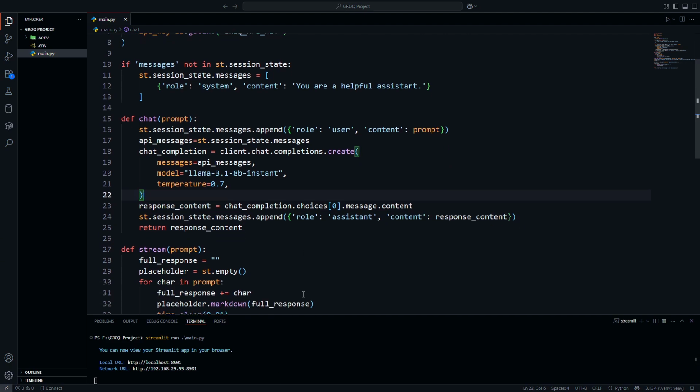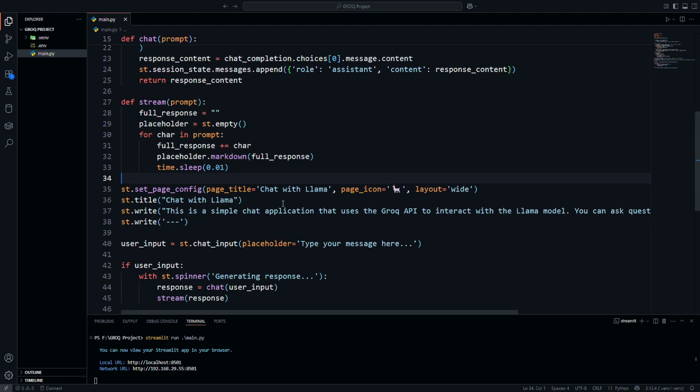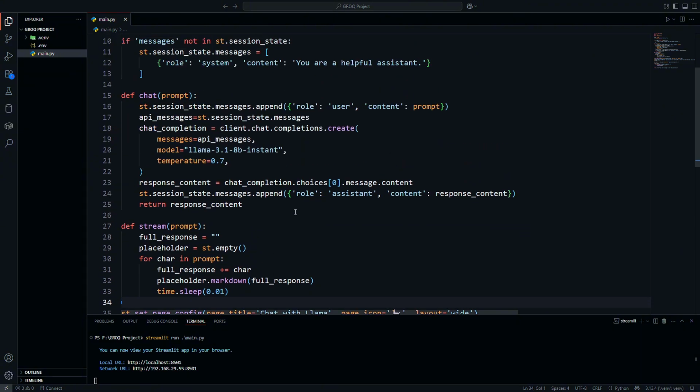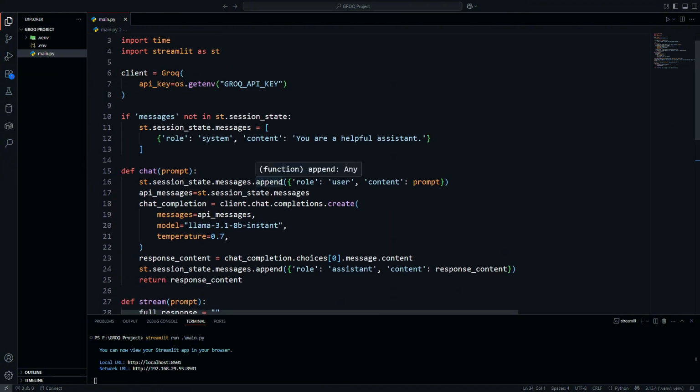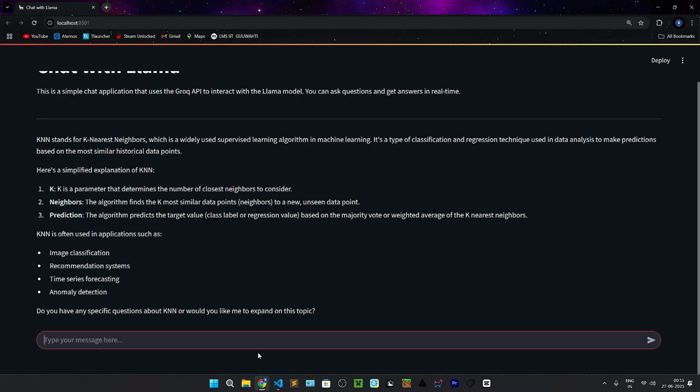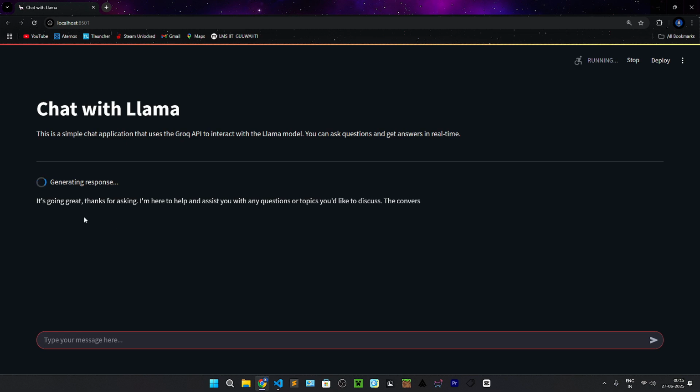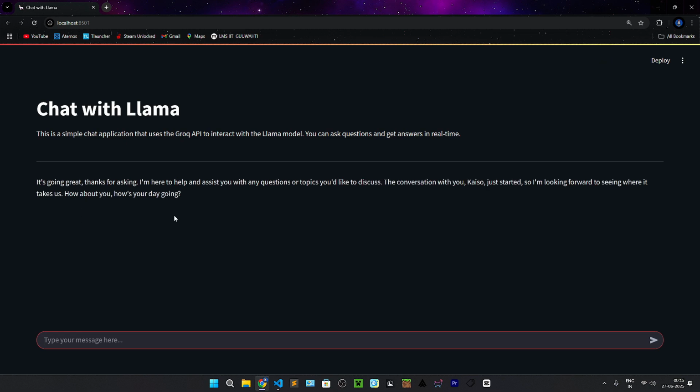But there's another issue here. Now our chatbot is technically storing our conversations, but we actually can't see it because whenever we add a new request, like how's it going, this is going to be erased. The message which was previously here got erased because of the new instance. The message was not present in the Streamlit UI. This is a problem. It's not showing our past conversation, so we need to fix it.